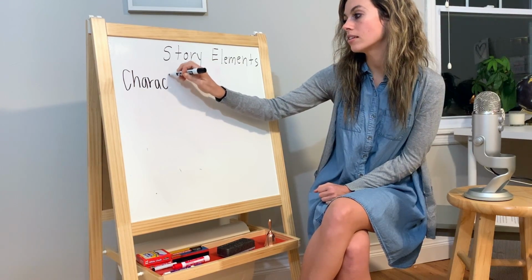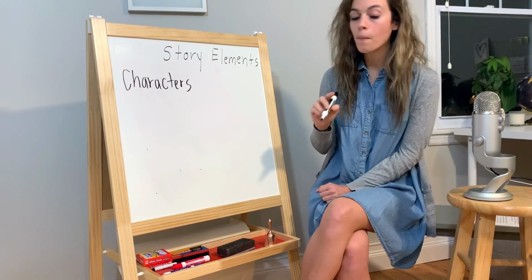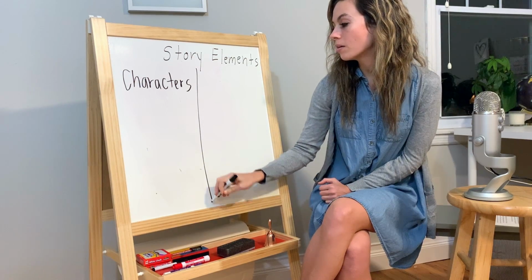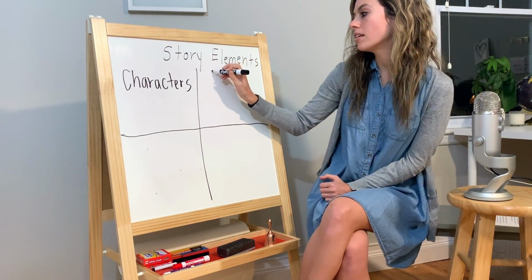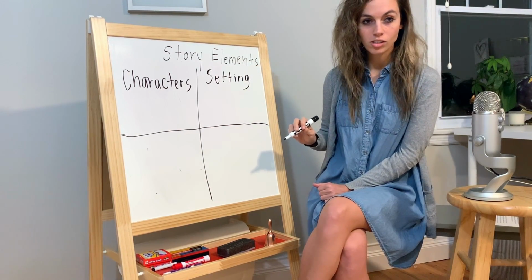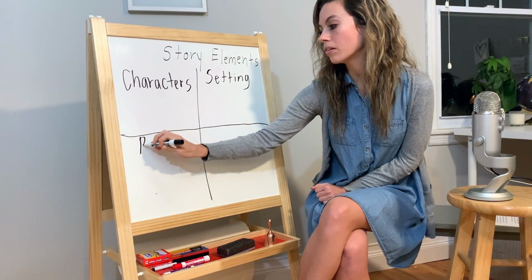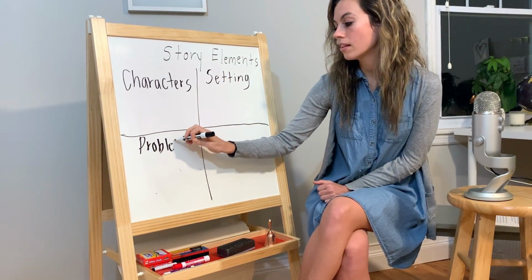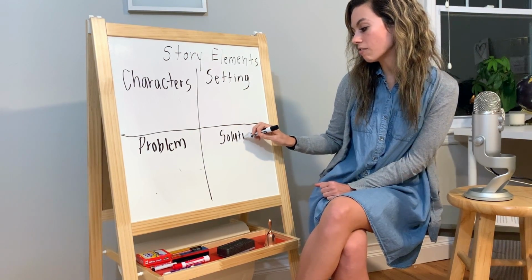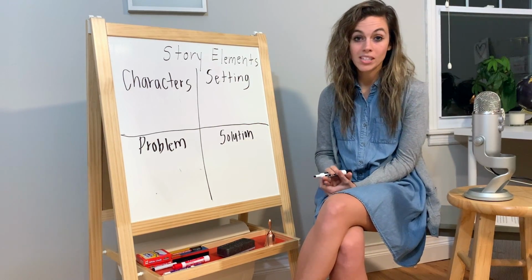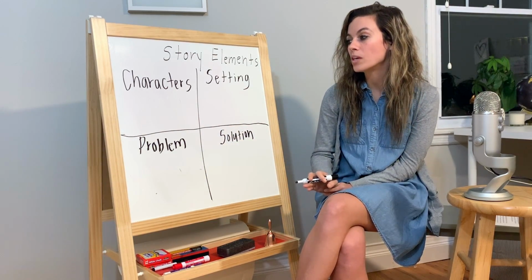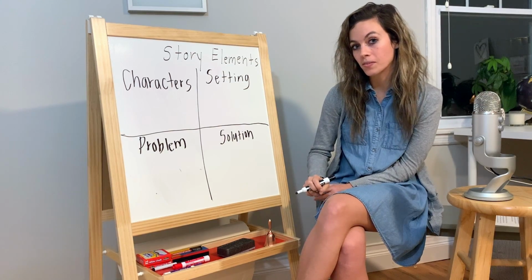characters. Most fiction books have characters. We're also going to learn about the setting of a fiction story, and we're going to learn about what a problem is in a fiction story and what a solution is in a fiction story. So before we read some stories, we're going to go over what these words mean so we can have some sort of idea before we start reading.